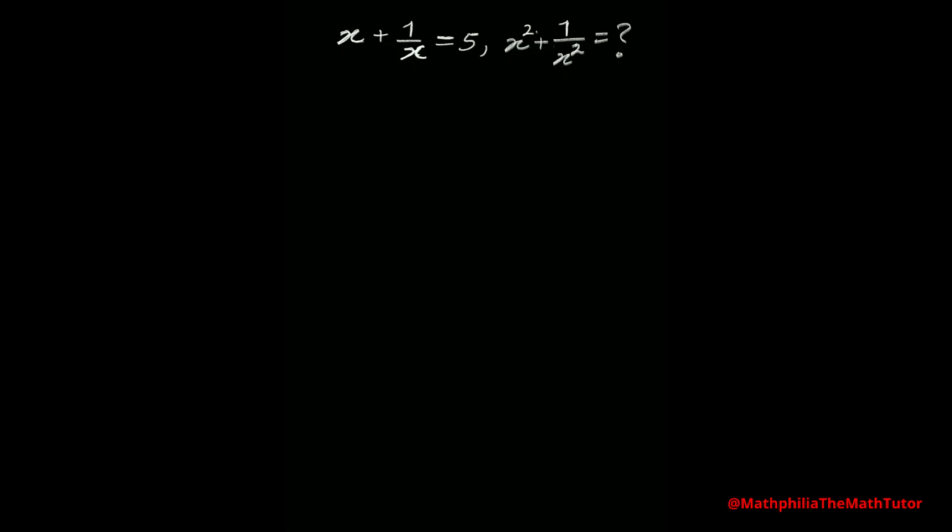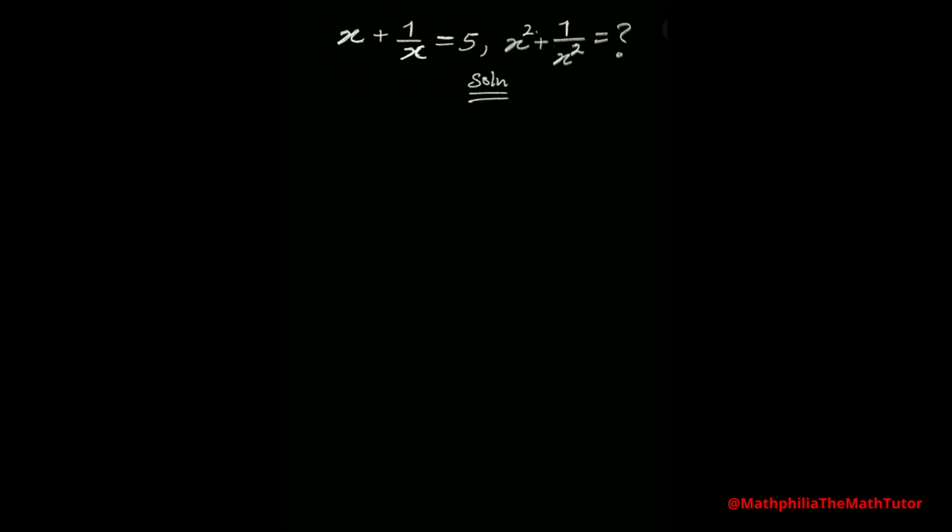Now, let's talk about where to begin. We are given one equation, okay? And then we are asked to find a particular expression, that's x squared plus 1 over x squared. Looking at this question first, before we begin our solution, the term that we are asked to find is somewhere in the equation that we are given, because we are only given one equation, not two equations, where you would say, okay, let me find x first and then find what they are asking me for. So this expression that we are asked to find is somewhere hidden inside this equation.